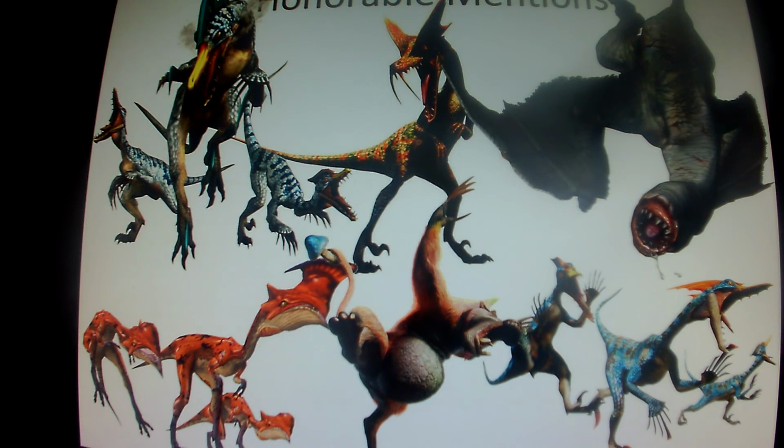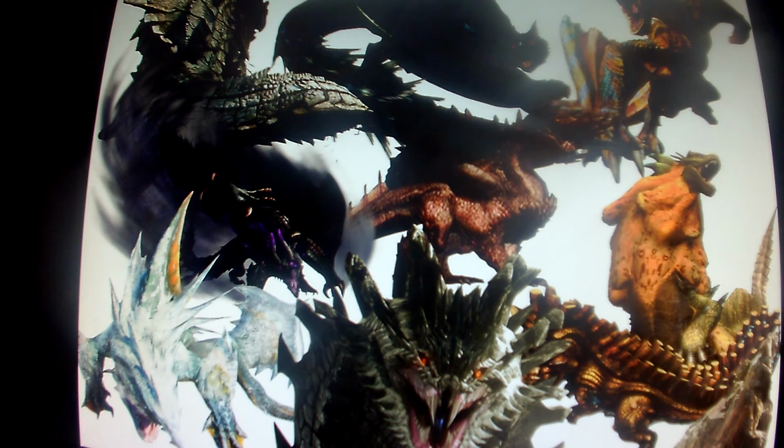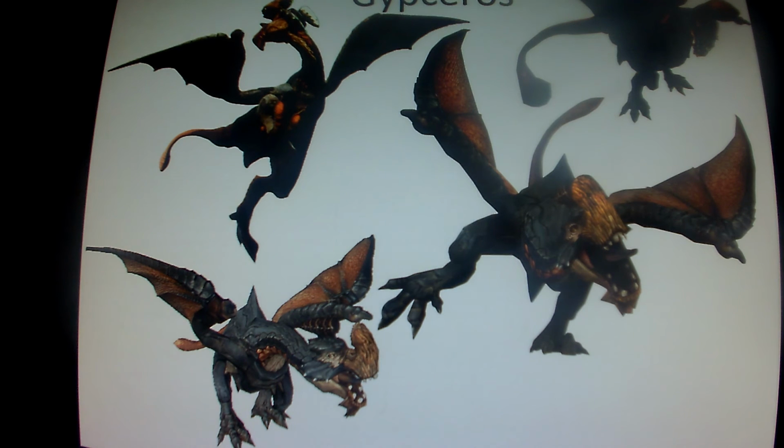Honorable mentions. We got 2 sheets of these, so these aren't all of them. So for the honorable mentions, we got Gaiaprey, Gendrome, Kecha Wacha, Congalala, Iodrome, Velocidrome, Yian Garuga, Nargacuga, there he is, yeah, I knew he was on this list somewhere, Tigrex, Elatrion, Royal Ludroth, Gogmazios, Zamtrios, Uragaan, and Dalamadur.